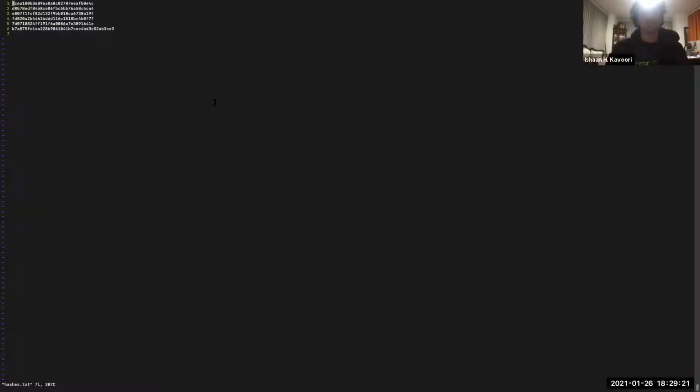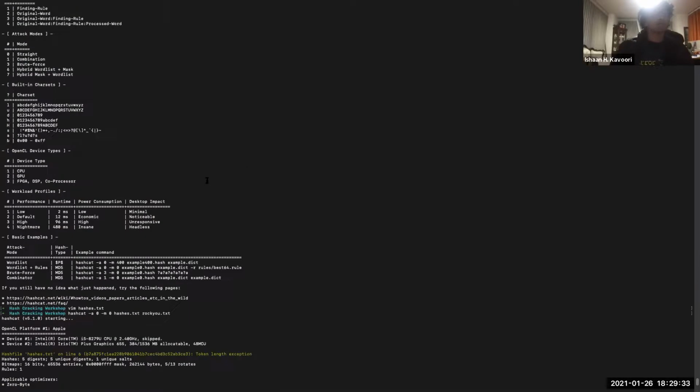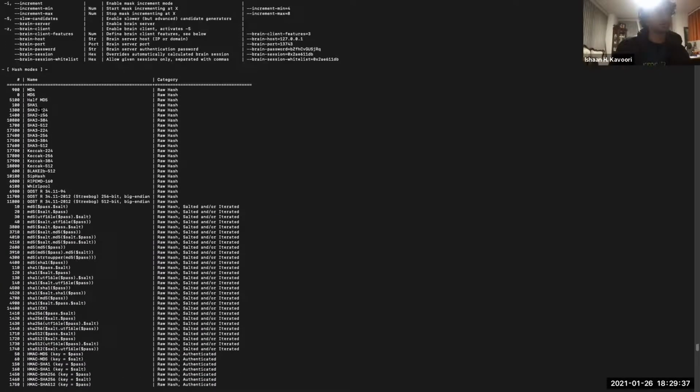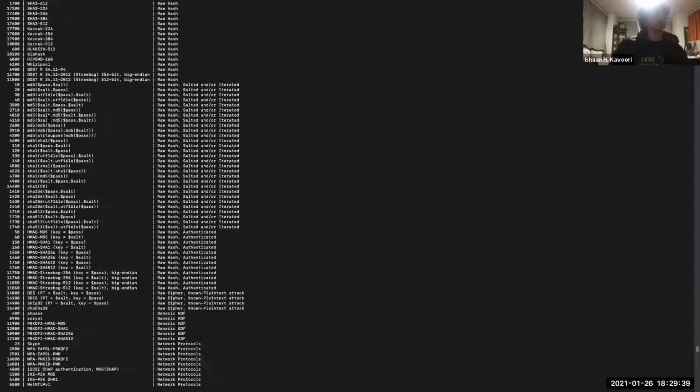It is actually the 160 bit SHA1 hash. So you can still break that with Hashcat. Remember, I told you above there was a code for SHA-1, 100.